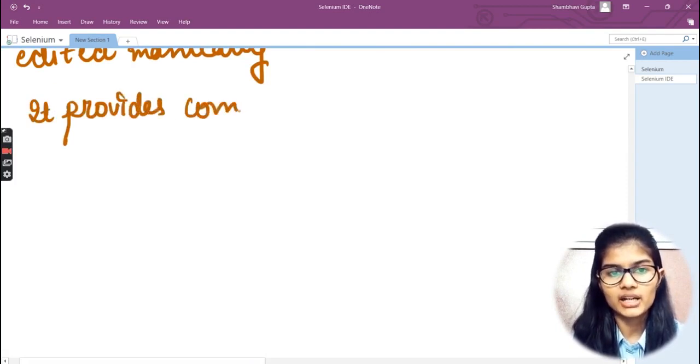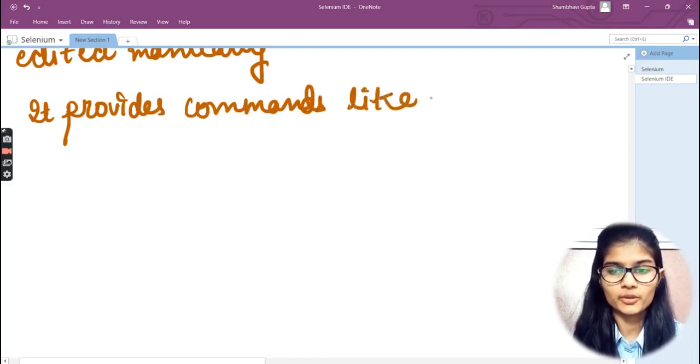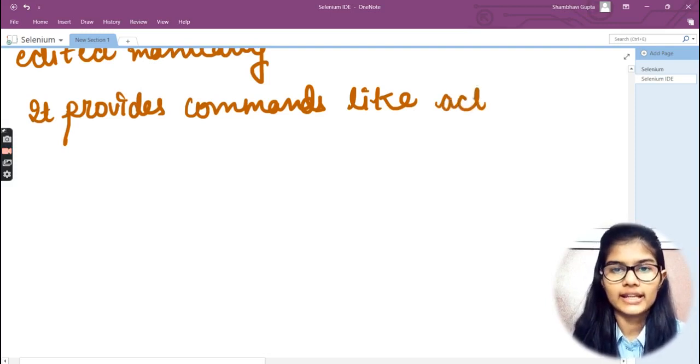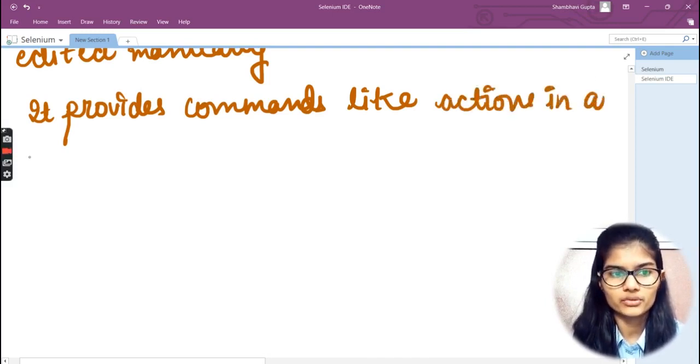commands like actions in a browser. Fine.